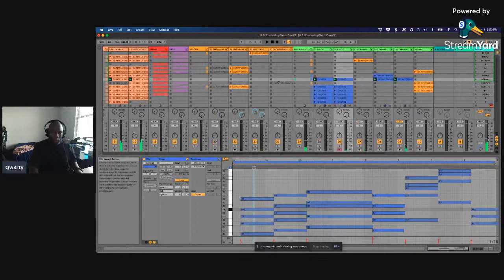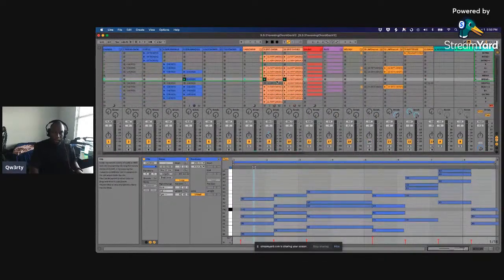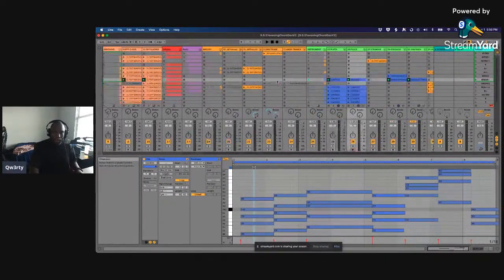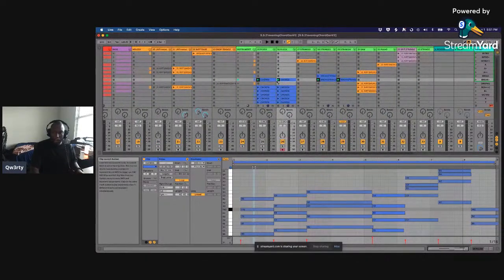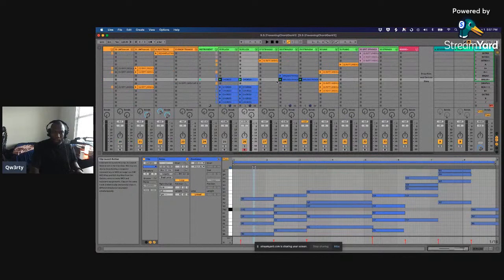There's just too much going on in the break for this to really stand out. So the question is, do I even want it, if it's not going to do anything? It's just muddying up the mix. But actually, the same could be said for it in the entire second part of the track, after the intro and the first verse. It's just muddying up the mix. If I can't even hear it, how do I make it stand out?